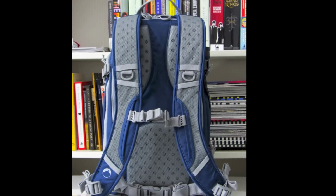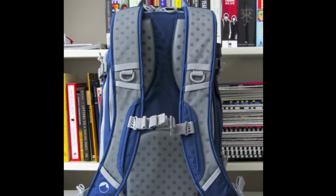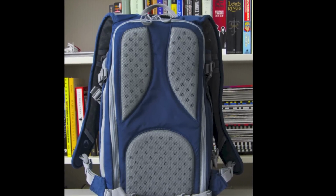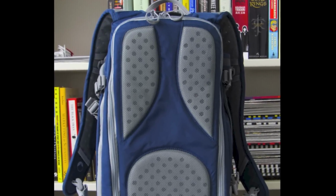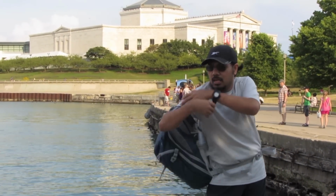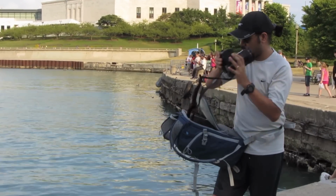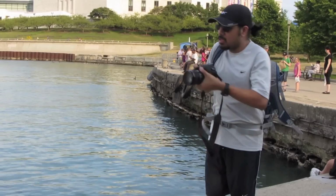When you start to feel hot, there are holes on the strap and on the side of the bag adjacent to your back. This will enable the part of your body connected to your bag to breathe easier. Getting your camera is simple, as I demonstrate in the video clip. Just make sure the belt strap is secured, otherwise the bag will fall off.